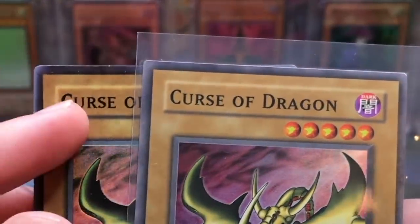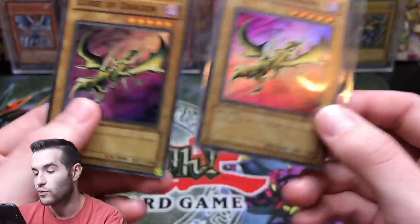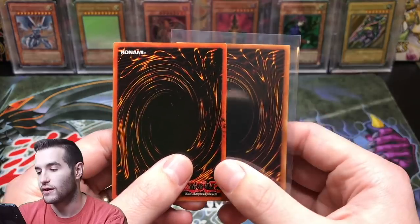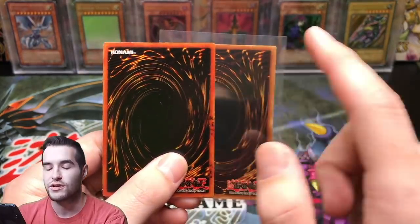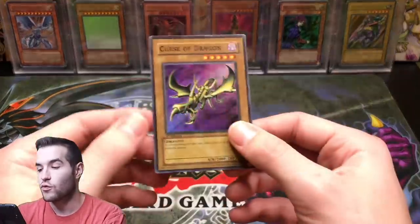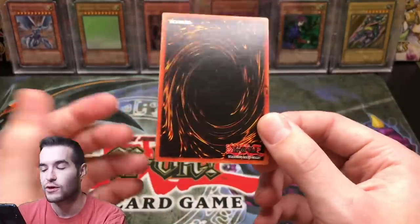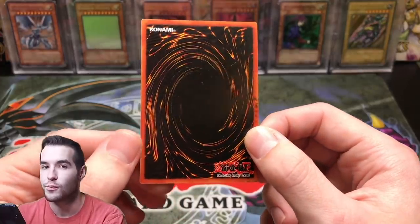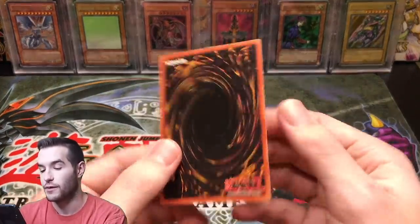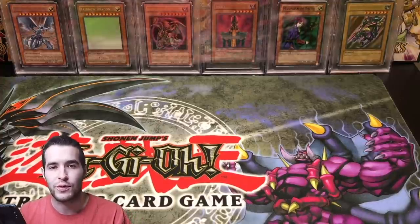The name text is a little off, and the set number is slightly off. Then when you get to the back, it's pretty clear — that orange versus the real orange of a genuine Yu-Gi-Oh card is just way off. So if you ever see a card that looks a little off, make sure you look at the back. If it's in a sleeve, take it out — the back is a dead giveaway. Super orange means it's not real. They also made whole fake sets, like I have a fake Pot of Greed here.